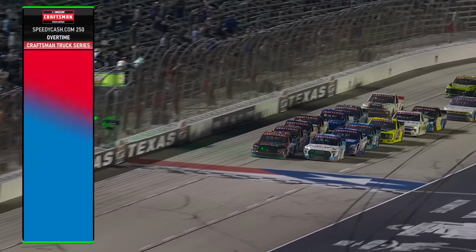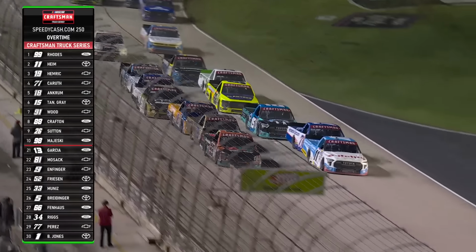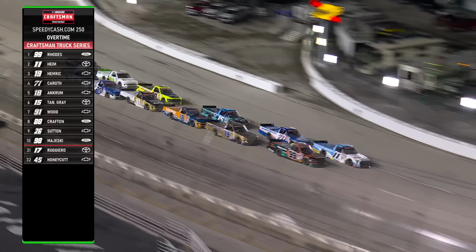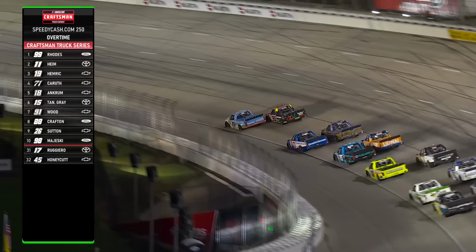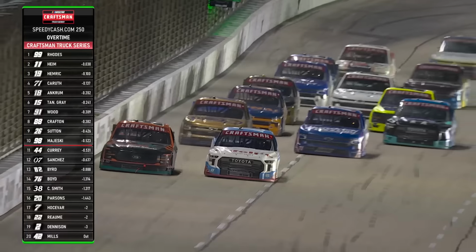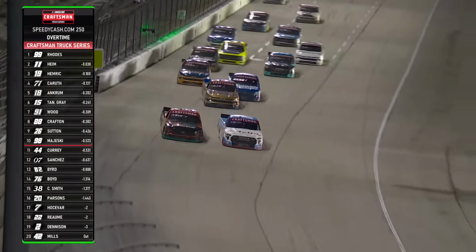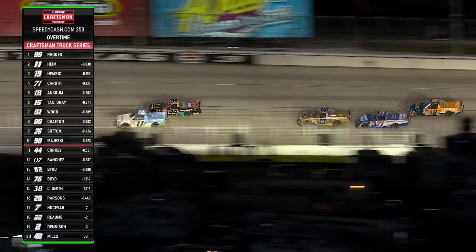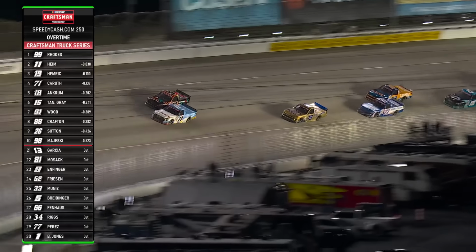Corey Heim, Ben Rhodes with another great push on the outside. It's a good push back on the bottom. Oh! Raja takes a peek, thinks twice. Ben's got there again. He's hanging on his right rear quarter. Whoa, what a run for Ben Rhodes. And they're going to side draft each other crazy down this back straightaway. Through turn 3, he's still there.